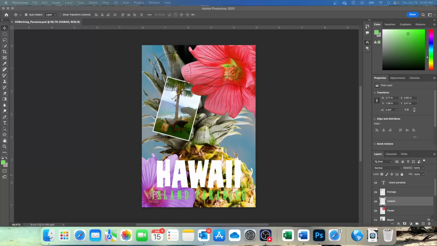We're now going to apply a gradient to a layer. You can apply a color gradient to all or part of a layer. In this example, you'll apply a gradient to the word Hawaii to make it more colorful. First, you'll select the letters and then you'll apply the gradient.